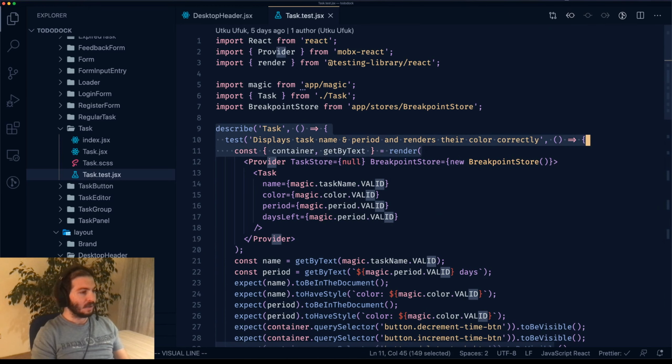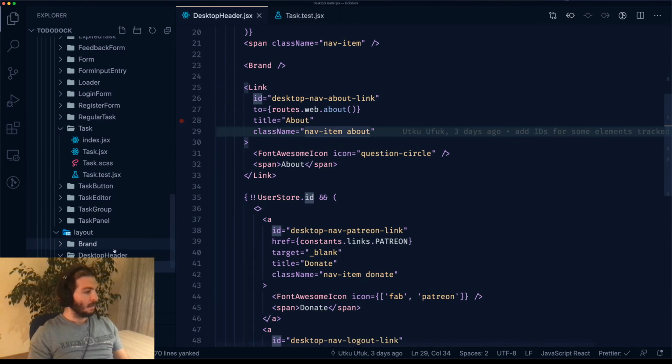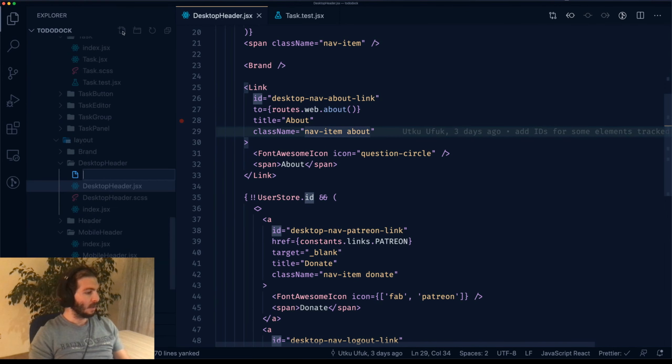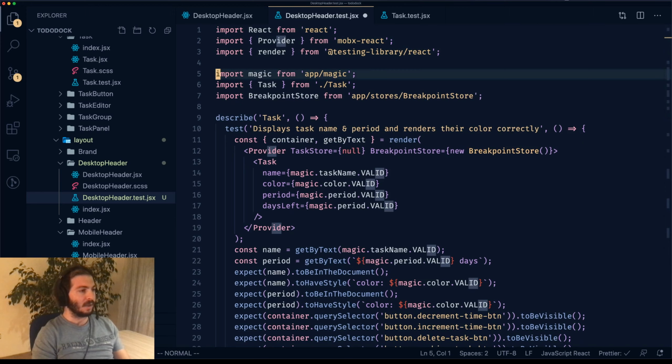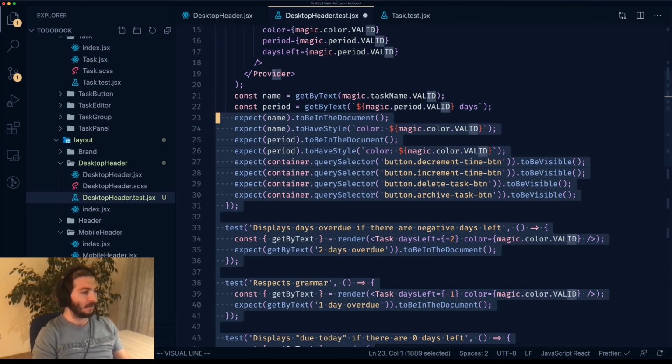So I'm just gonna copy this file and paste it here. I'm gonna name this new file desktop header test JSX. Just to avoid writing all the boilerplate, I'm just gonna keep the first test case.